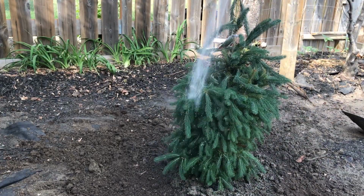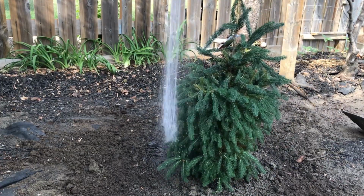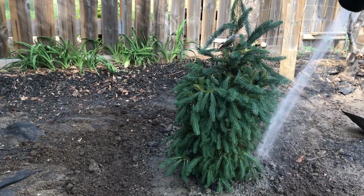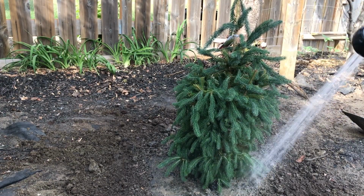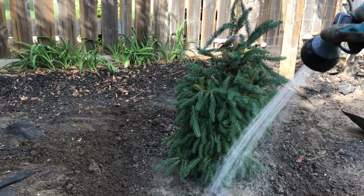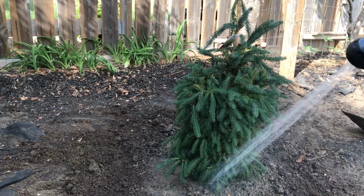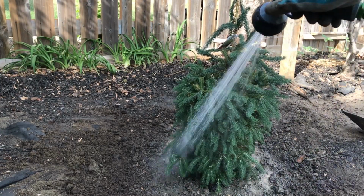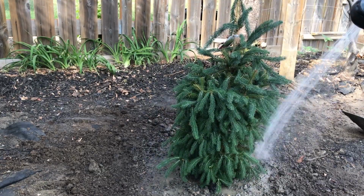And then these trees like full sun, and it's an overcast day today, but it definitely will get full sun in this area here. They like an average to moist soil, and they need a cold winter. They don't do well in areas that don't have a cold winter or that have too warm of a summer. So you want somewhere that's going to have a nice prolonged cold time in the winter months, and then not too high of heat or humidity over the summer. But here in our zone 2B to 3 kind of area, that'll be just perfect for this tree here.